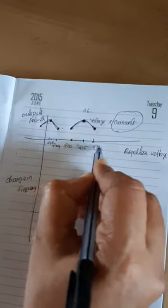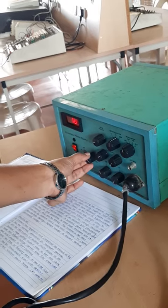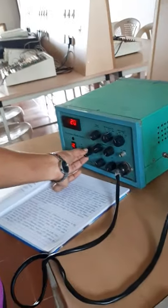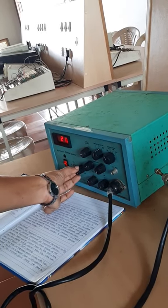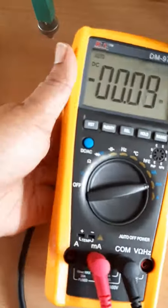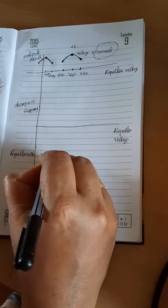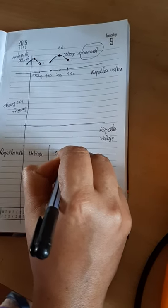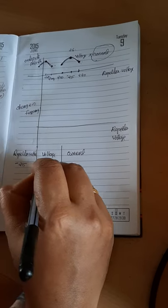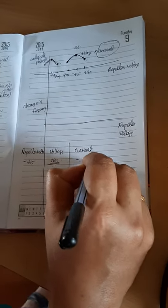current. For that first we have taken the reading at the point 215, 220 and 210, so you have to set the repeller voltage there. So at 215 what will be the current? The current is displayed as minus 10 milliampere. So you have to draw a tabular column corresponding to repeller voltage. First one is repeller voltage, second is voltage, third is current, and corresponding to the repeller voltage minus 215 there will be some voltage that is obtained from the CRO. You have to write that voltage, and the current obtained from the multimeter is minus 0.10 milliampere.